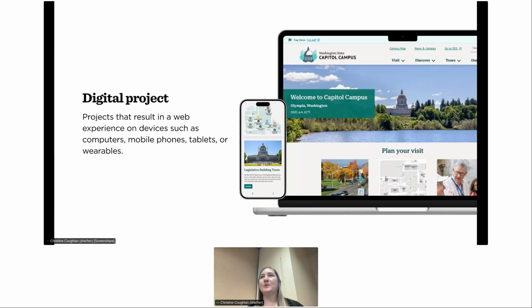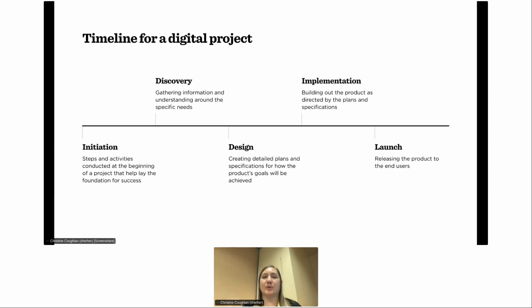So quick poll as we get started. Raise your hand if you have contributed to a digital project from start to finish. Most of the people in this room. Awesome. So you'll probably know a lot of what I'm talking about already, but just in case, I want to make sure that we set the stage as to really what I mean by the phases of a project.